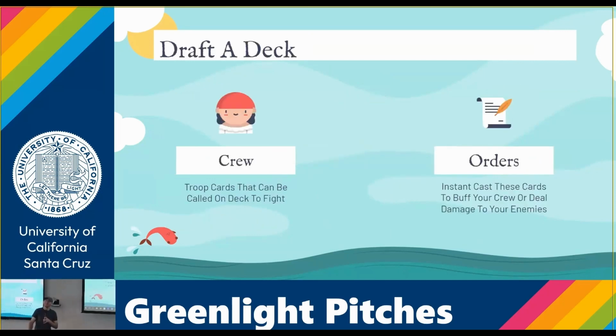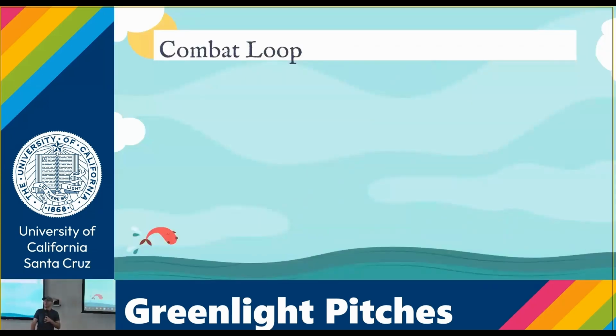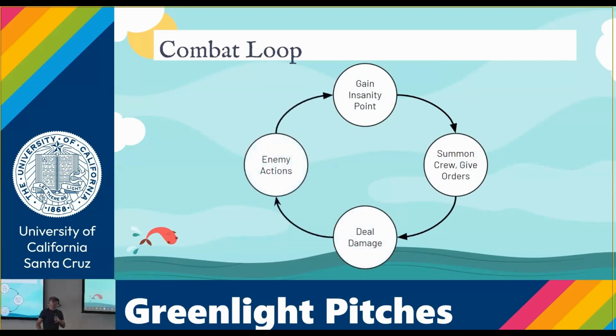After you pick your captain, you'll fill out the rest of your deck with 2 different card types. Crew, which are troops that you can summon during combat, and orders, which are instant cast cards that can buff your crew or deal damage to your enemies. The combat loop then goes: players will gain an insanity point and draw a card. They will summon their crew and give orders, deal damage to enemy cards, and then enemies will have their actions.